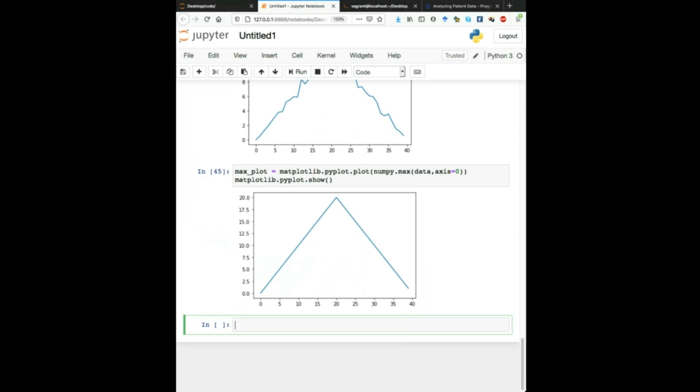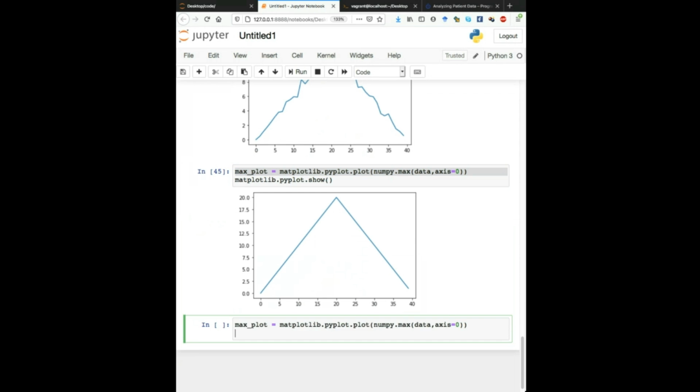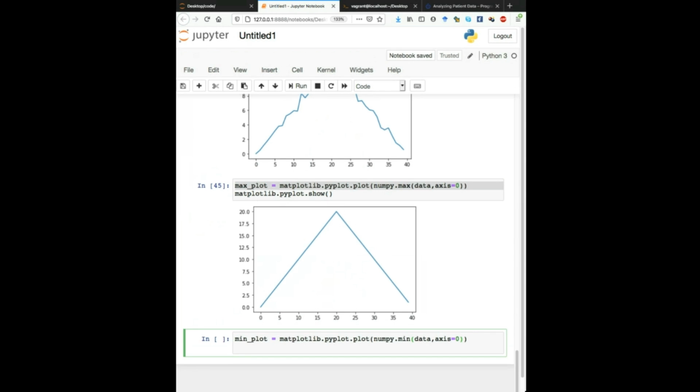So let me just copy my previous command, and I will just copy it in here. I need to modify it, so I will be doing that. So maximum, I will change that to minimum, and then I need to change also this function in here, numpy.min, but everything else is the same.